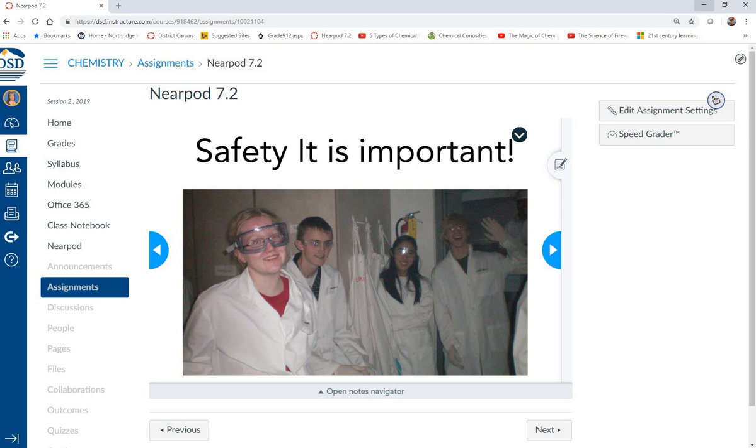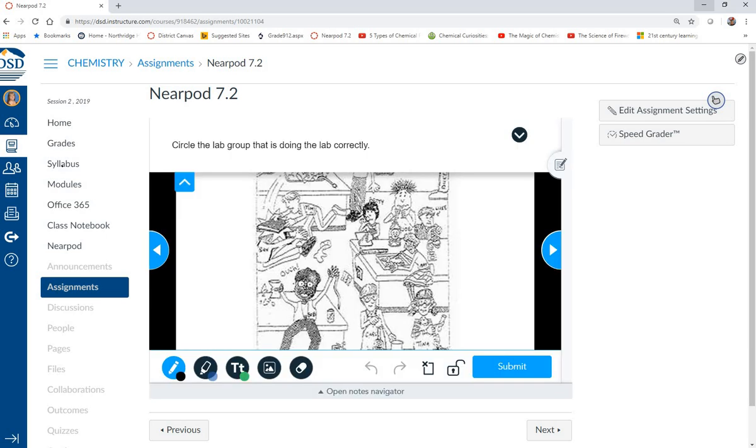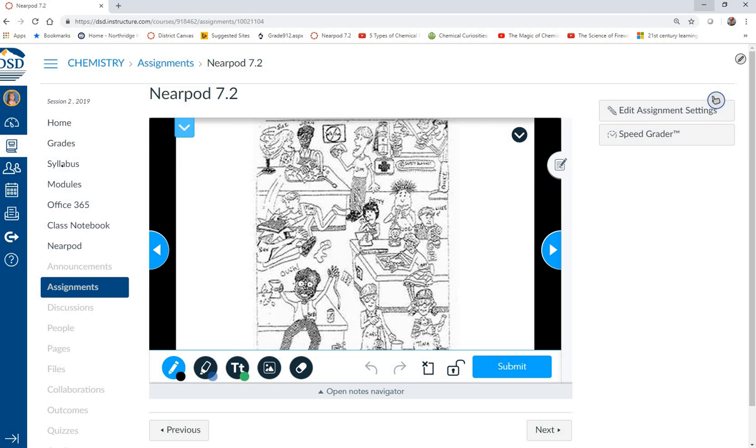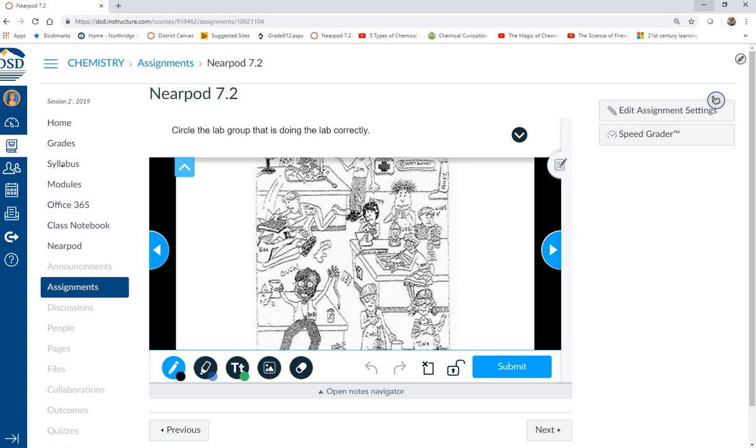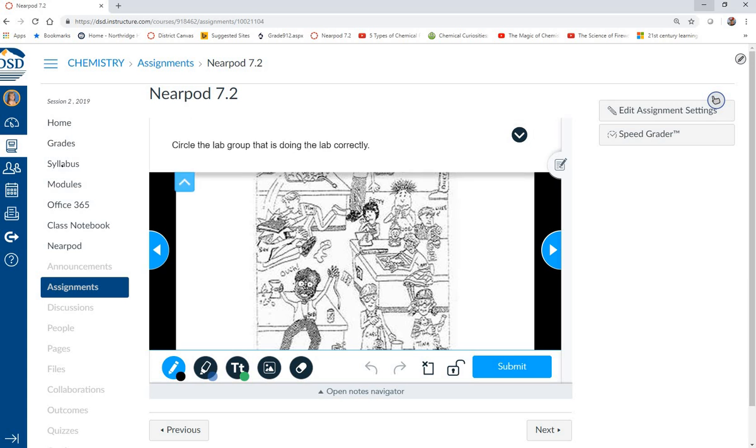If you go ahead and click the next button, it'll come up and have a picture. Sometimes the picture doesn't show, and you go, okay, now what do you want me to do? Because it says submit, you have this little drop down arrow, and it'll tell you what to do. So circle the lab group that is doing the lab correctly.